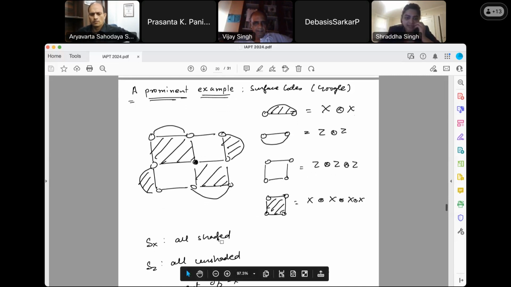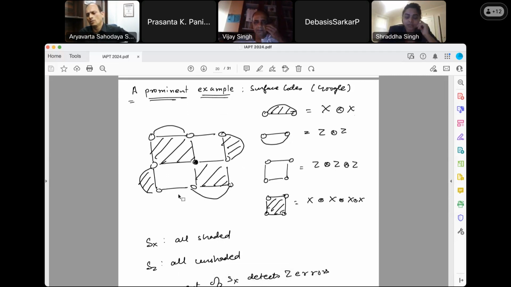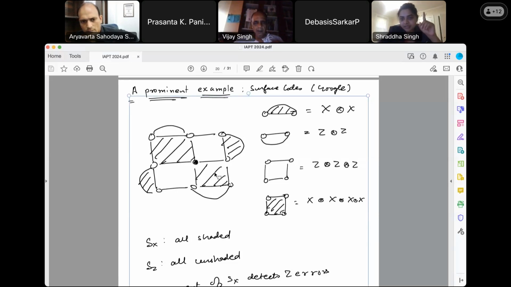And so all these SX will give you information about your Z errors, and all your SZs will give you information about your X errors. For example, let's say this qubit underwent an error. If it was an X error, the measurement of these two stabilizers would be -1 because these are SZ stabilizers. If it was a Z error, the measurement of these two stabilizers would be -1 because Z anti-commutes with X. If it was a Y error, all these 4 stabilizers will be -1. So this way, error correction circuits give you some information about the errors.